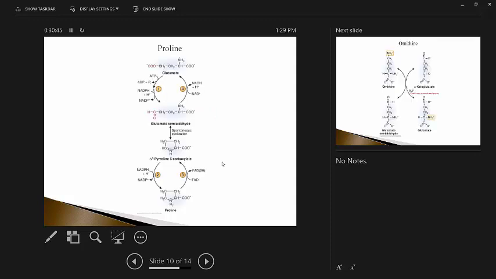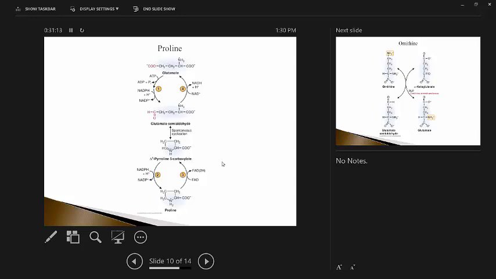Proline is the amino acid that we really don't talk about too much unless we're talking about collagen. It's every third amino acid in collagen, and collagen contains proline or hydroxyproline. Hydroxyproline is made on the collagen by hydroxylation, by proline hydroxylase. There is no code for it, so it's proline that's coded for.